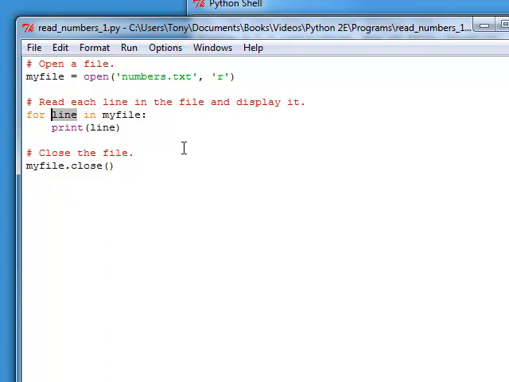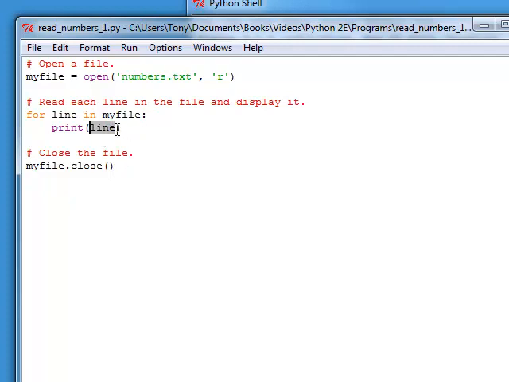So the first time the loop iterates, the line variable will be assigned the first line in the file. The second time the loop iterates, the line variable will be assigned the second line in the file, and so forth. And this loop automatically knows the number of items that are in the file. It will stop when it reaches the end of the file. So each time the loop iterates, we call the print function, passing line as an argument.